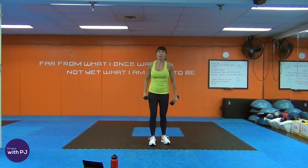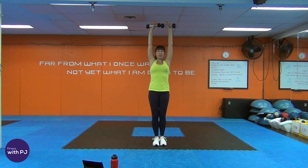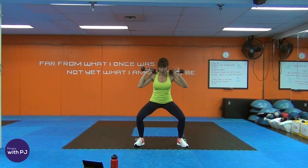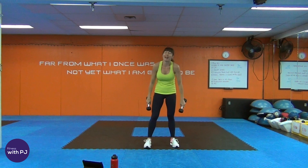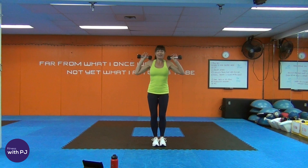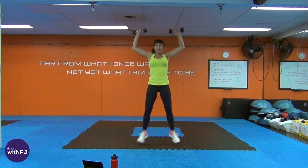Okay, here's the scoop. We're gonna do jumping jack presses. So, we're jacking the feet out. When the feet come in, we're pushing the dumbbells up above the head. To modify, I want you to drop down into a sumo squat, so a really wide squat. You'll stay there and do presses. If your arms start to fatigue, you can do one at a time. Whew, see, I'm already breathless. Oh boy, this is gonna be a good one. All right, you ready? Feet together, dumbbells down, get whichever one you wanna do, and go. So if you're doing it with me, when your feet come together, that's when the arms come up.